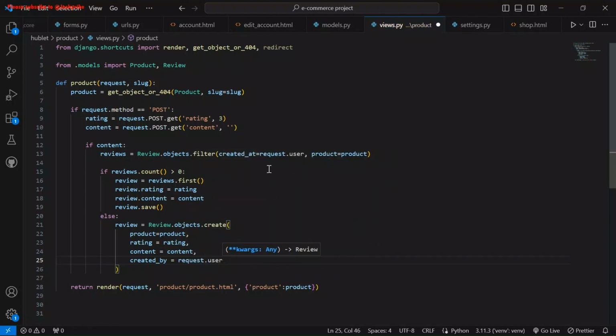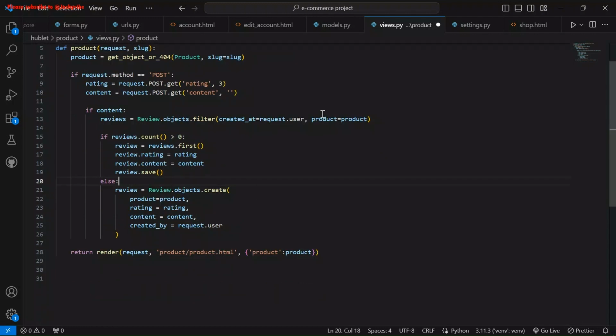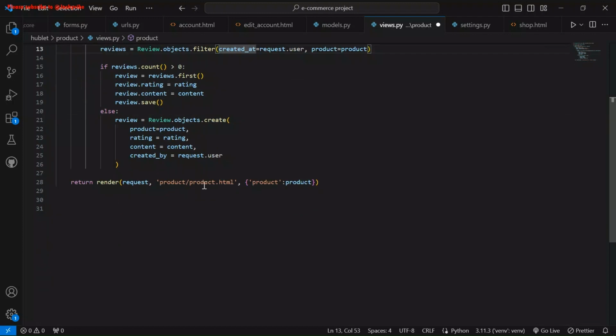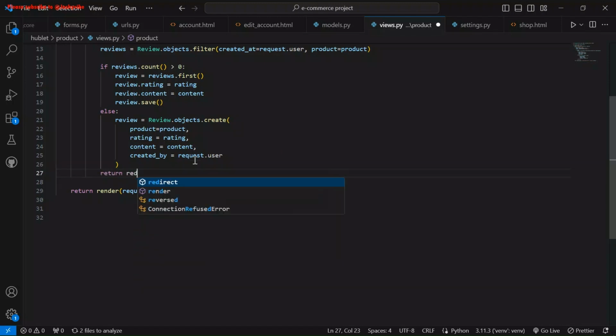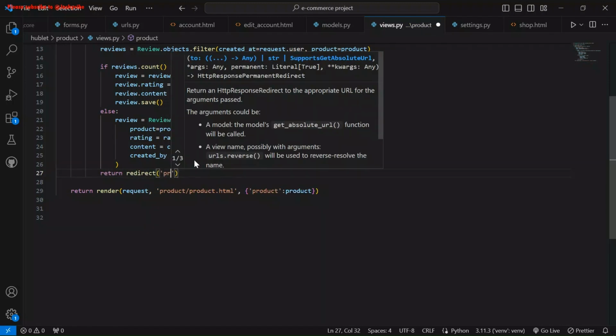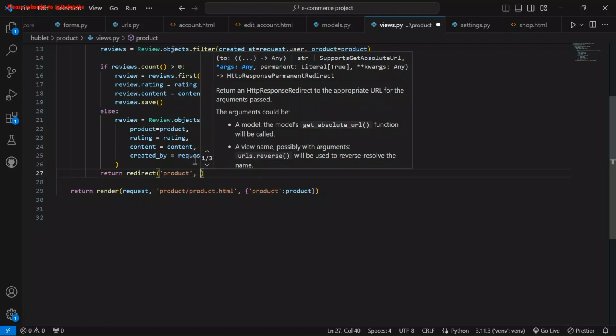The created at will only be showing when it has been created, so that's why we are using it here, to show the created at and also the product that has the rating.